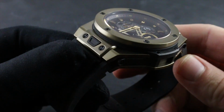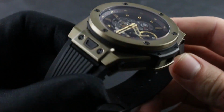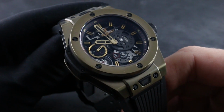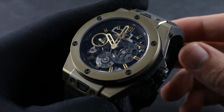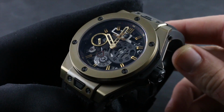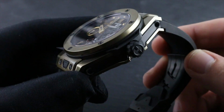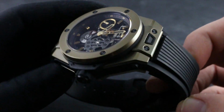The case is crafted from a unique composite of ceramic and gold that is exclusive to Hublot and known as magic gold, with a hardness of over 1,000 Vickers compared to 400 Vickers hardness for the hardest of face-hardened steels. The material effectively has the scratch resistance that one would expect of a sapphire crystal, while still remaining 18-karat gold and properly hallmarked as such. Now, the composite material has a beautiful, almost bronze appearance to it and is extremely scratch resistant, such that conventional scuffs and scratches simply don't manifest themselves on its surface.